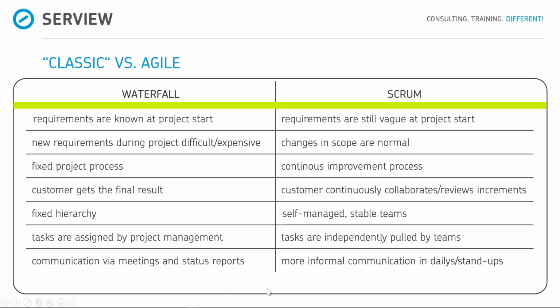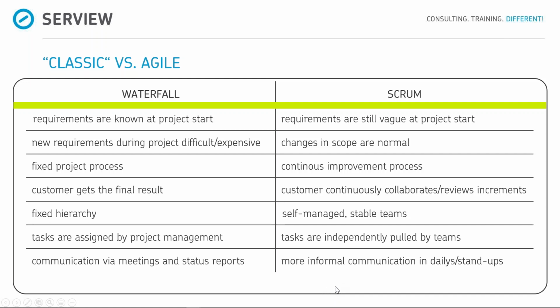Now, obviously, you can already probably see some basic differences and also some constraints, like, but if we're doing this, then this doesn't work here and there. Let's talk about that in a minute. And let's focus on the last point. Waterfall relies heavily on communication via meetings and status reports. This is usually quite formalized, and this is usually also heavily documented. Whereas in Scrum, it's all about collaboration and being able to be fast and flexible and fix things.